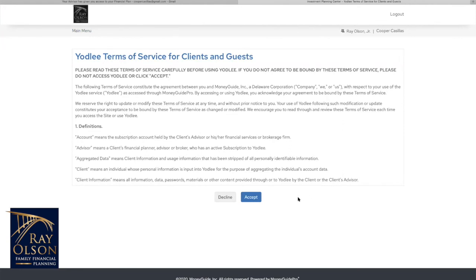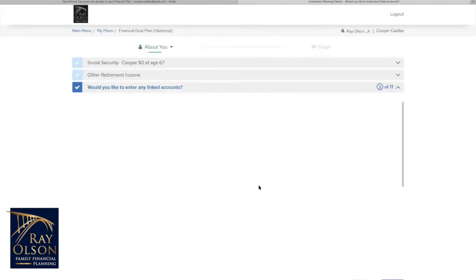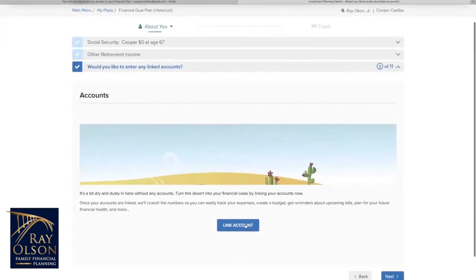Great. Once we're happy with that, we can go ahead and say next, and then it will bring you to this disclaimer. And this is an integration called Yodlee. And Yodlee essentially brings in any outside accounts into your plan. So if you have an outside bank account, if you have an outside brokerage account, if you have anything like that, you can go ahead and push accept, and then establish any linked accounts in there.